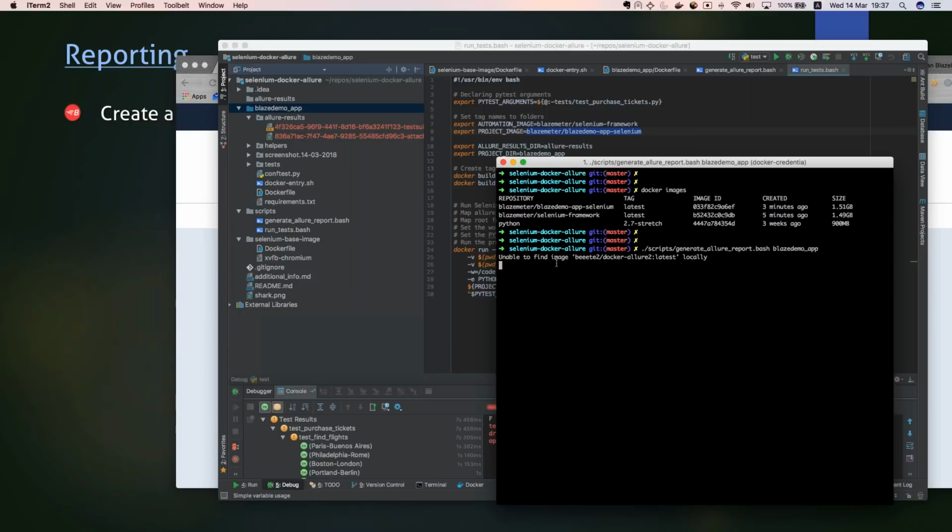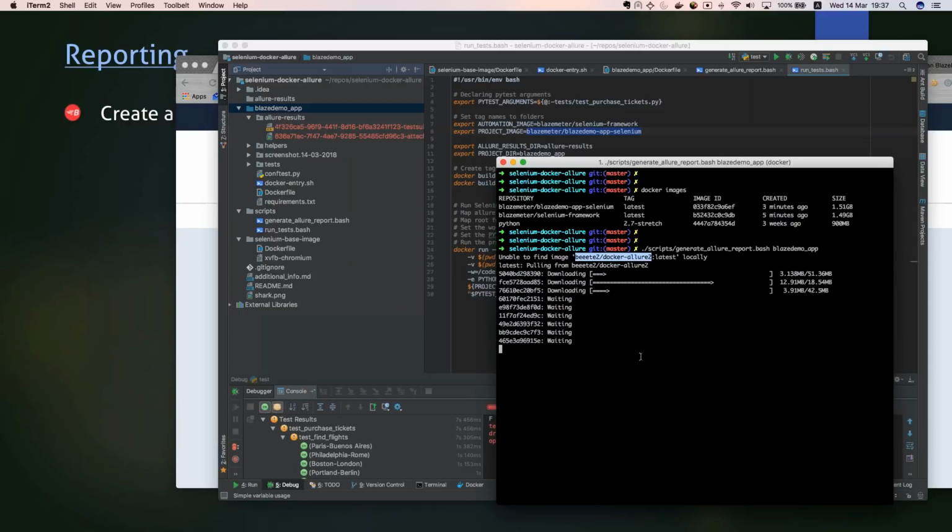Now it's unable to find the image, right? Because it is looking for BT Docker Allure 2, and it will take much less time than it took for the other images to be built. But we will use the Allure 2 image that has everything it needs to generate our reports.